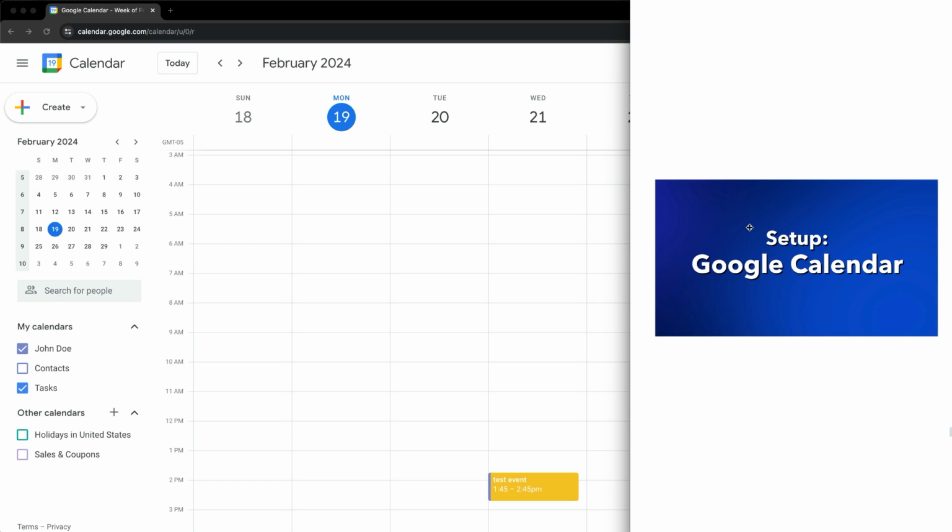But this is not done yet, because in the next training section, we're going to walk you through creating 2 very important events. And this is, again, a pro tip that we've learned after doing this a very long time. So that way you can make sure that nobody's booking appointments with you at 4 o'clock in the morning, 2 o'clock in the morning, or something crazy like that. We're going to walk you through that in the very next training section. But for right now, make sure you go out there and get your Google Calendar set up the way that we've talked about it inside of this training section.